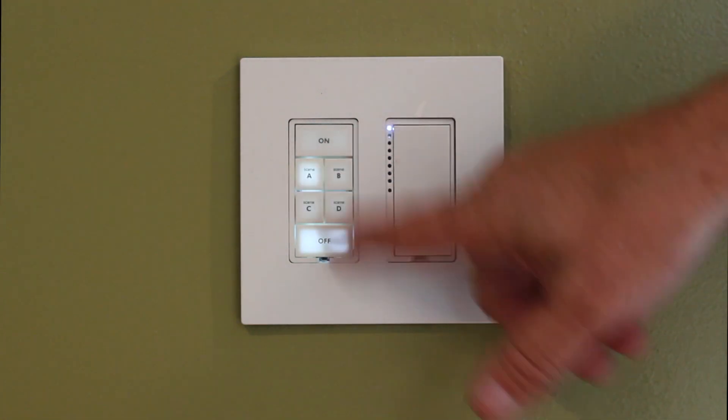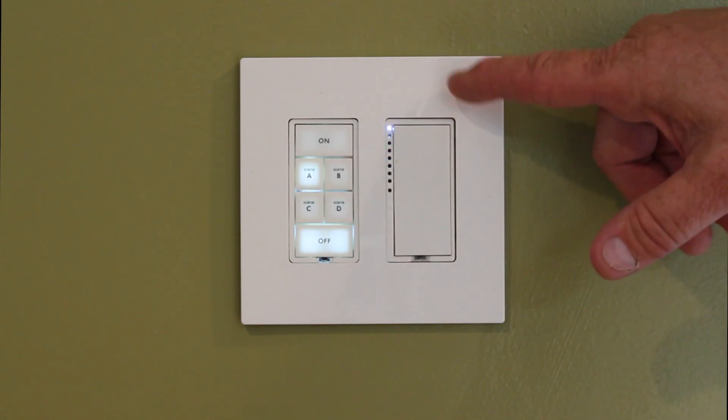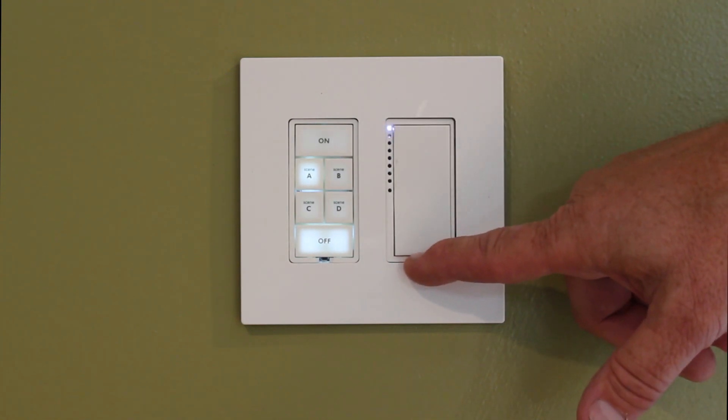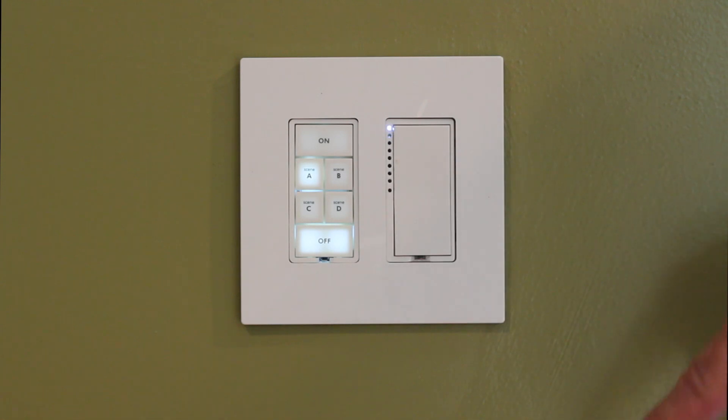What we're going to do is take this A button and put it into multi-unlink mode. The same process would work for a switch — you'd hold the set button in for three seconds, let go, hold it in for three seconds, let go, then add a single tap on that set button. That'll put it in the multi mode.